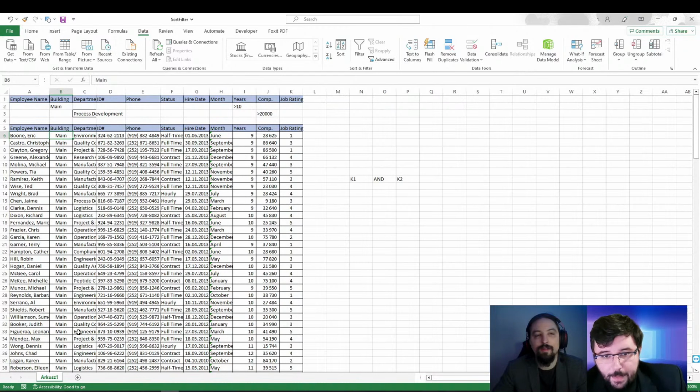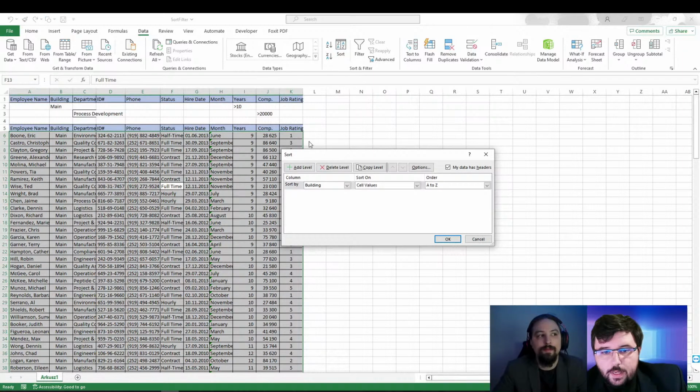So we want to sort not only the buildings, but for example, the departments that they are working in. And this we have to do by clicking on the big Sort button. And when we click on the big Sort button, we have the first sorting option that Kamil activated before, but we want to also add another one.